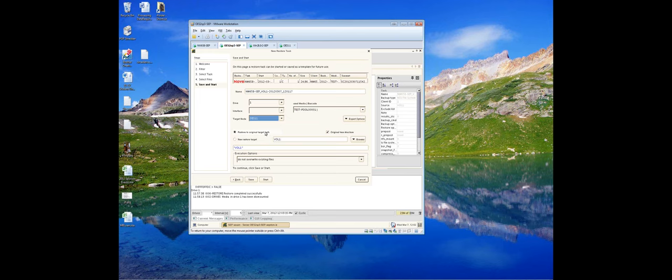We do have modules for VMware, for Citrix, and for Hyper-V. So if they were virtual, you'd also be able to get image level backups directly through the APIs of the virtual technology.